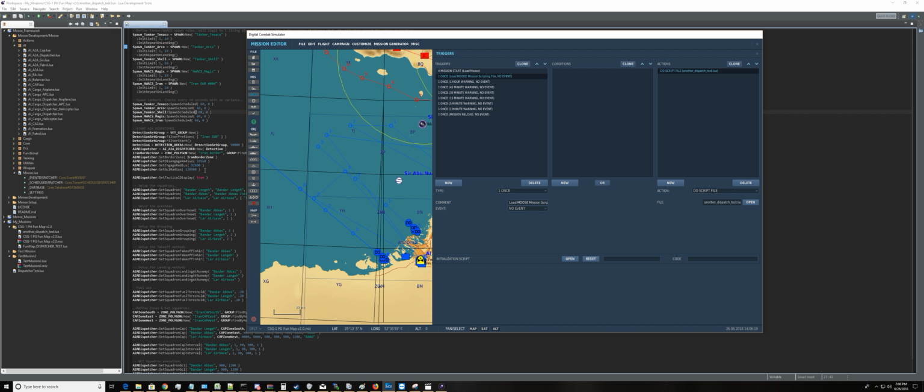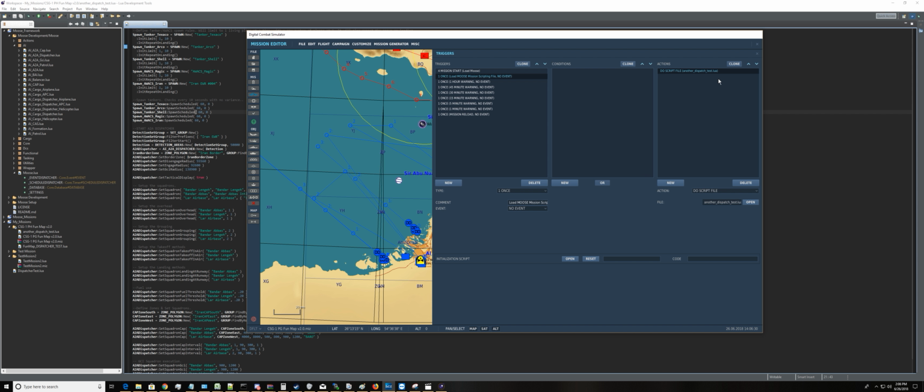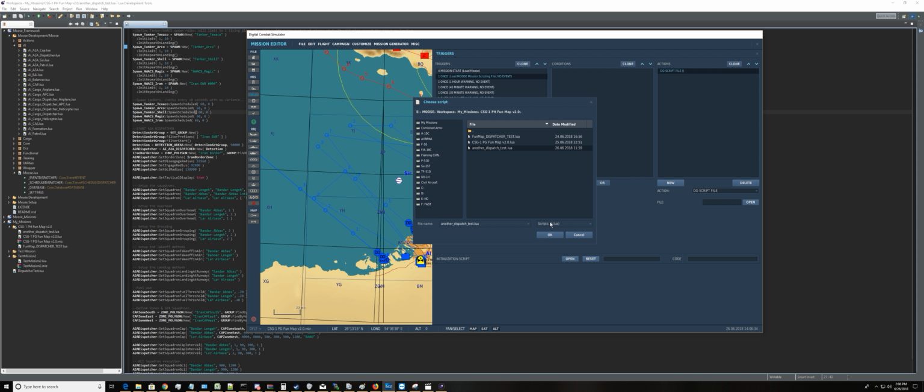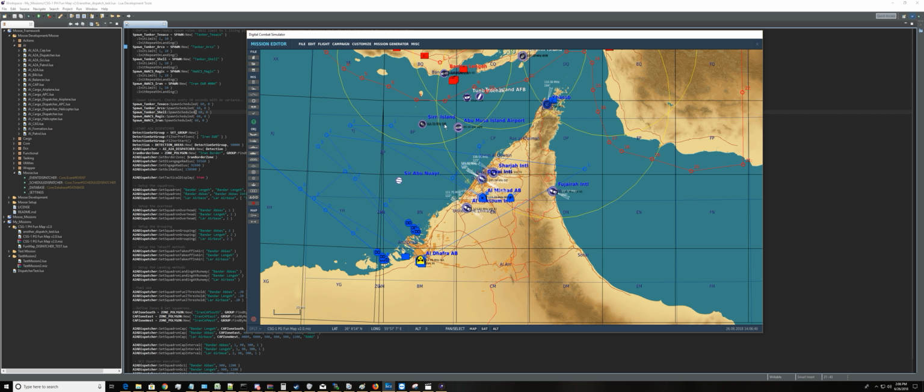So if I made a change here and changed the GCI radius to 1 billion miles or something, I'd have to go in here and reselect the file to upload a new copy to your .miz file. I prefer to just delete it and do script file, select it again, just because of my OCD, just to make sure I know it was gone, then I re-added the new version. So that's one thing to keep in mind.